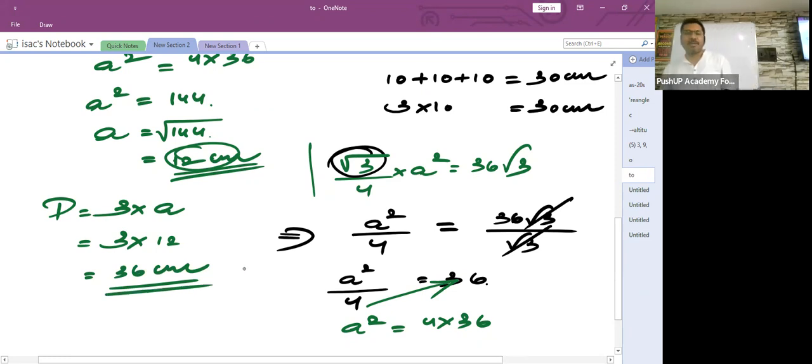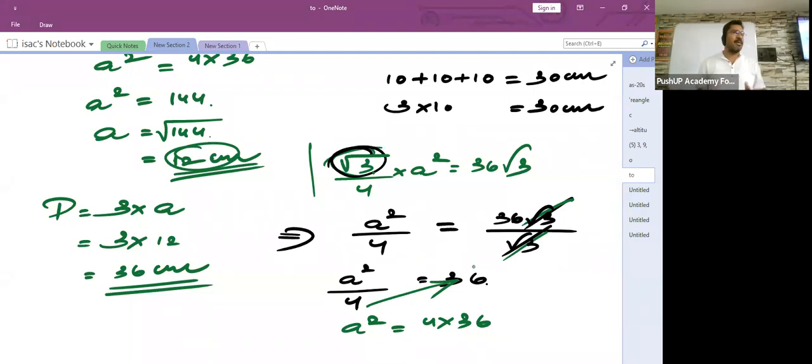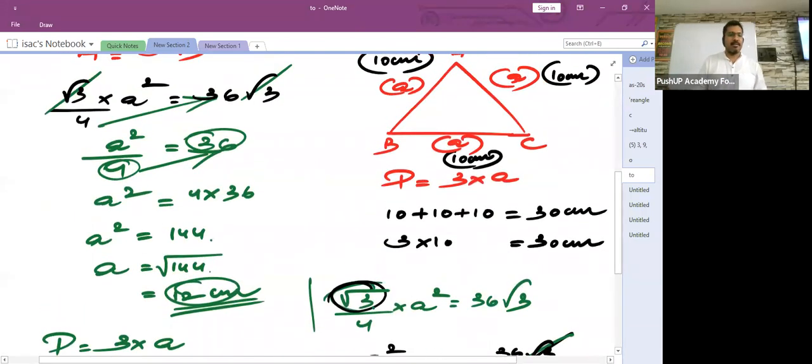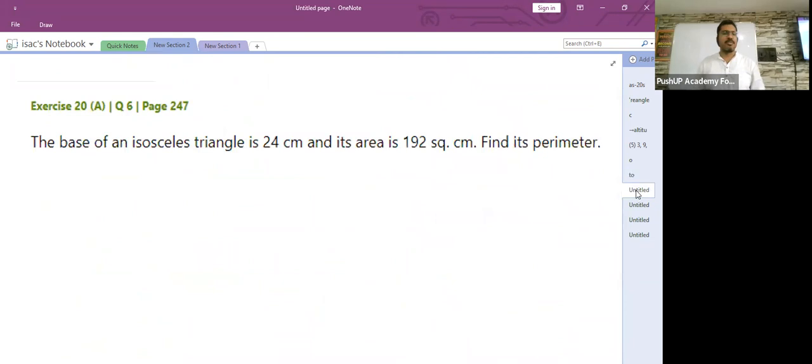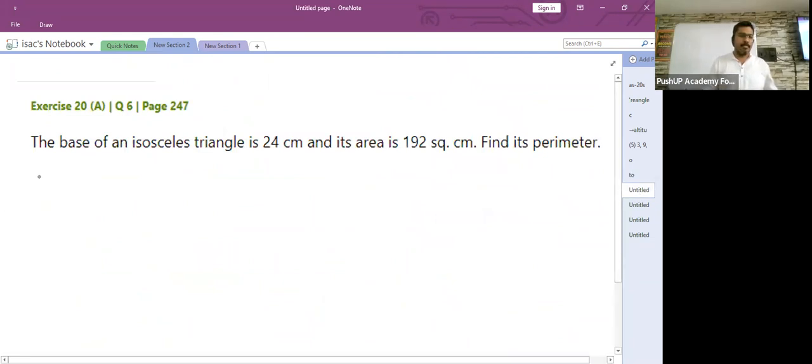Okay, kindly note it down. Children, this is how the calculation happens. Root 3 is brought to the right hand side. So what happens? Root 3 and root 3 get eliminated from the numerator and denominator. All right. Now, every now and then you don't have to show it in the paper. You can directly cancel it. Root 3 and root 3, you can directly cancel from both the sides. Fine. If you have no doubts, we can proceed. Next question, question number 6.